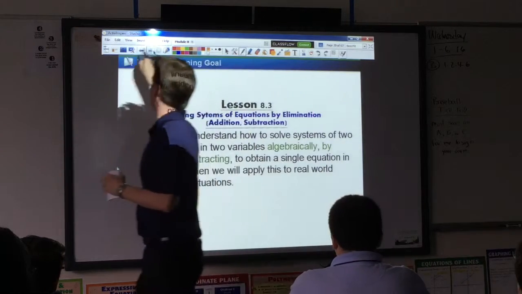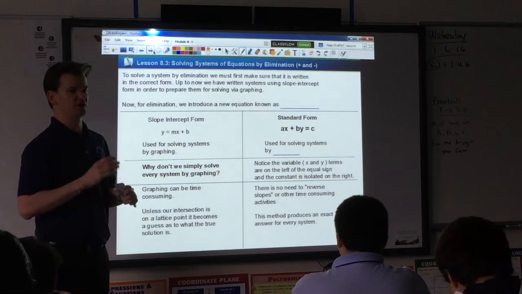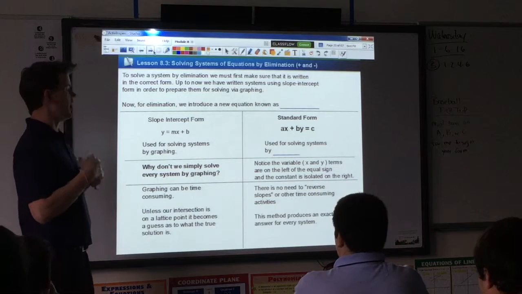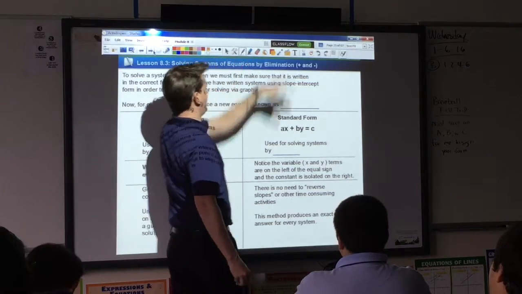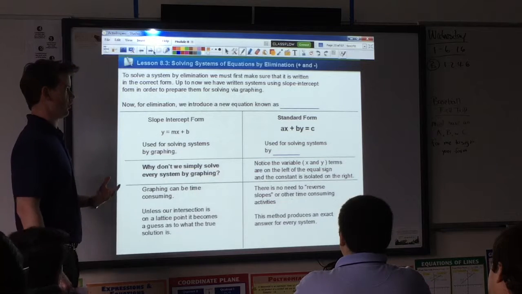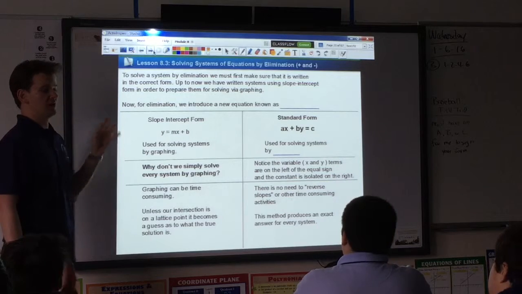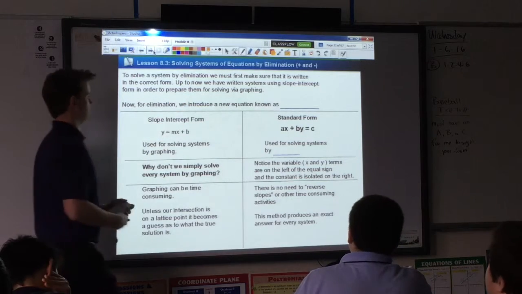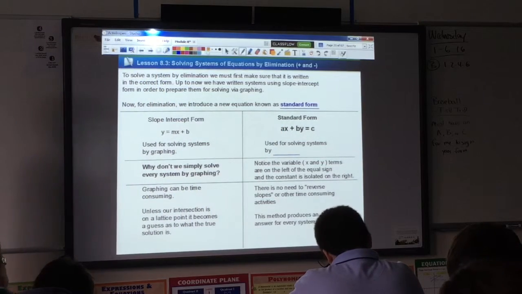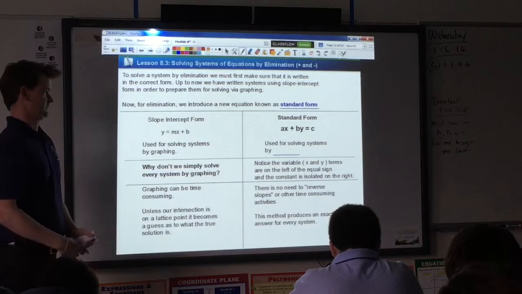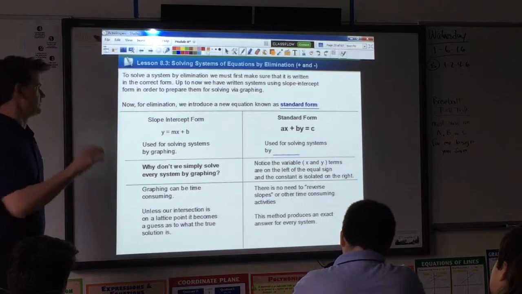Now, before we can even get started solving these things, we first have to know the correct format for solving equations when we use elimination. Up to this point, I've had you solve systems of equations by graphing. And when we graph something, we put it in slope-intercept form. Going forward, using elimination, there's a new form, and you will not just see it in here, it'll follow you all the way through college. It is known as standard form. Anybody in 9th, 10th, 11th, 12th grade or college can tell you that they know standard form. It's one of the most important things you learn in here, so please make sure you understand very specifically what standard form is. So this is our new equation form.